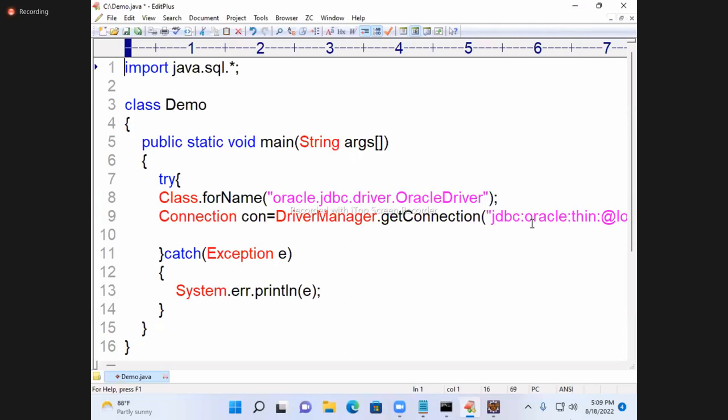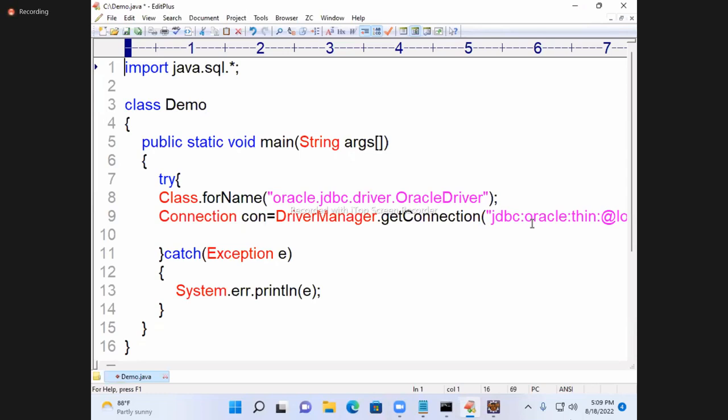Today the new concept is creating a table. Now I'll ask questions, give me the answer. I want to create a table. Create query. Is it a DDL query, DML query or DQL query? DDL query. For executing DDL queries, which method is suitable? The execute method is suitable.